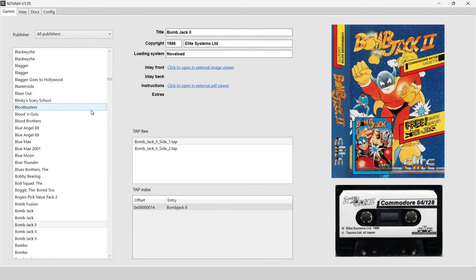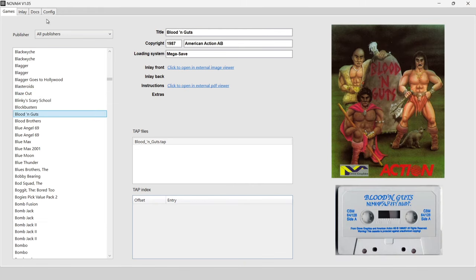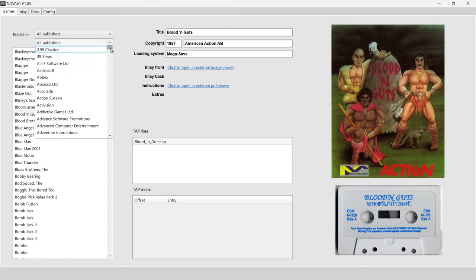And you know, one of the really cool features of this is if we go up to publisher at the top, we can then select games by each publisher. So obviously one of the big publishers was Ocean Software. And although most of their games were, well, junk, you know, it was really nostalgic, especially for kids in Britain like myself with the late 80s buying these or early 90s.